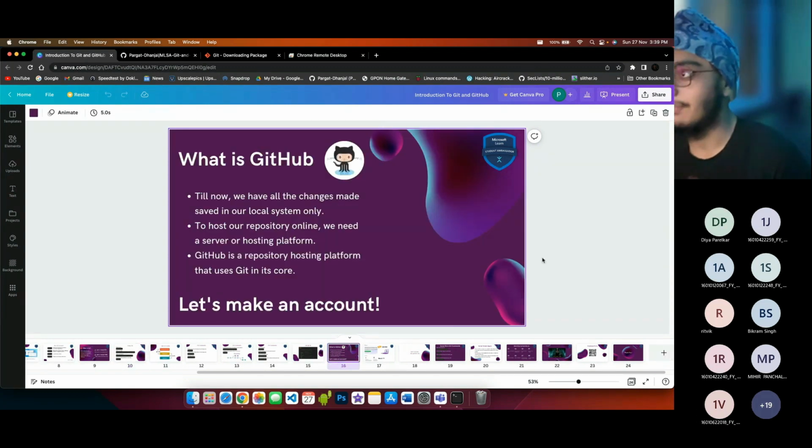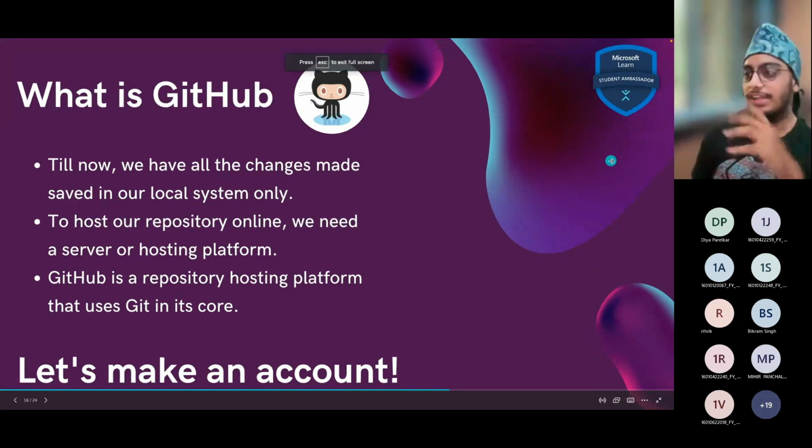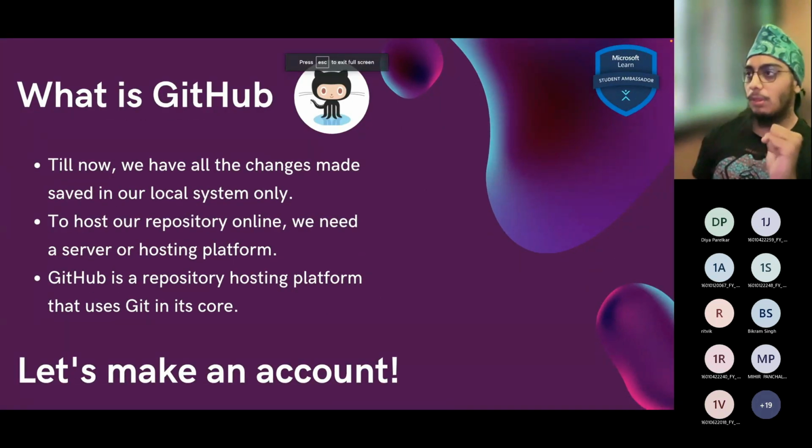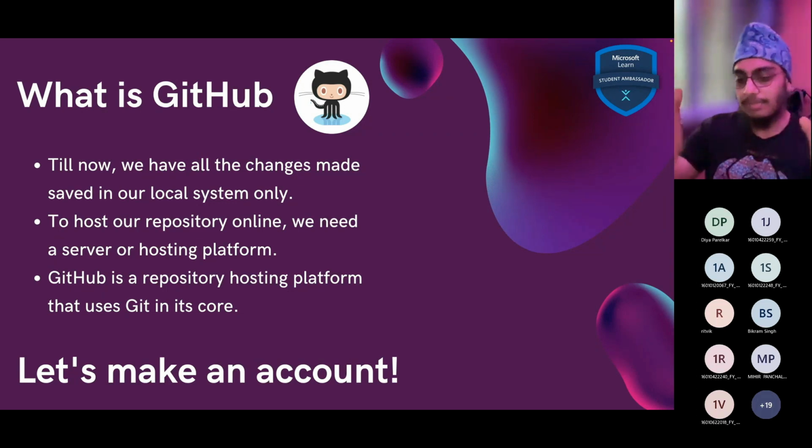Let's learn about GitHub. So firstly, why do we need GitHub? Did you understand the need yet? Because the things which we learned till now by using Git, we were actually making changes on our local system only, storing those changes on my machine itself. So those changes aren't visible to you, right? I can't share my project with you. So how can we share those projects?